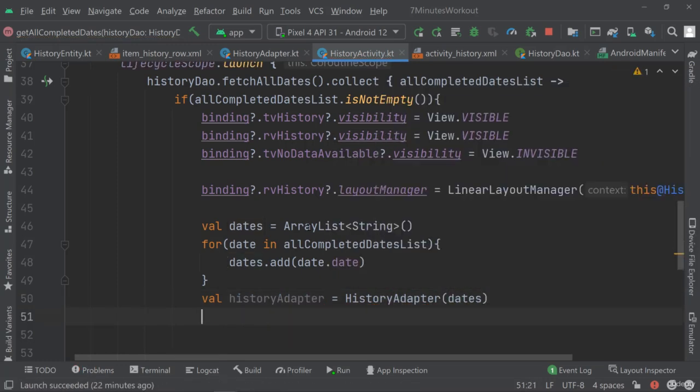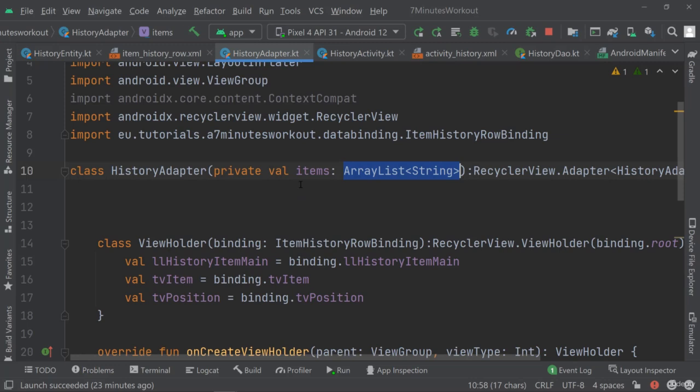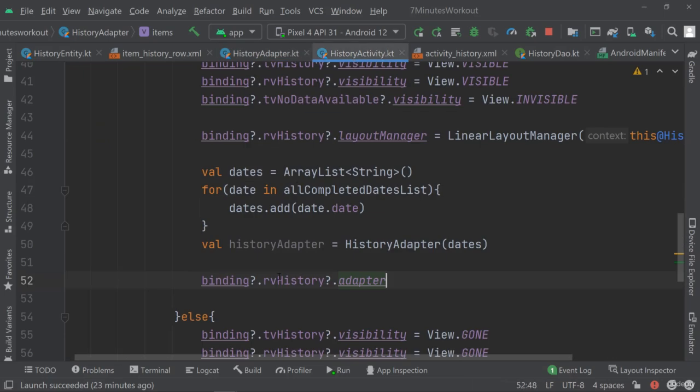So let's use the dates. And now we can assign this history adapter to our recycler view adapter property, as always. So always the same approach, right? You need to set up your adapter. You need to prepare the list that you want to use, and usually it's an array list. You need to then go ahead and set up the list, fill it with data.